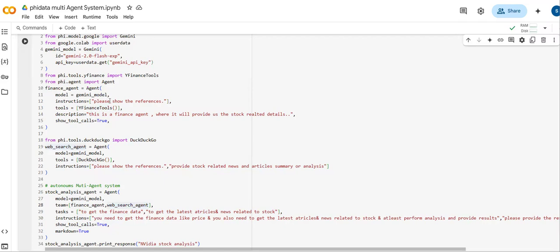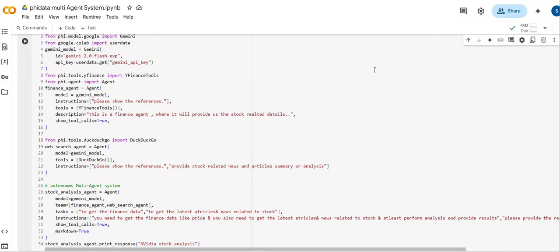like how the market is right now, what the opening price is, what the closing price is, and what the data is from the past one month to today. That data you can get by using another agent, and you can use that agent here. Like that, you can increase the team, provide some instructions, and make your agent work well autonomously to interact with these agent teams and provide you the appropriate results. You can increase this a bit more as well.